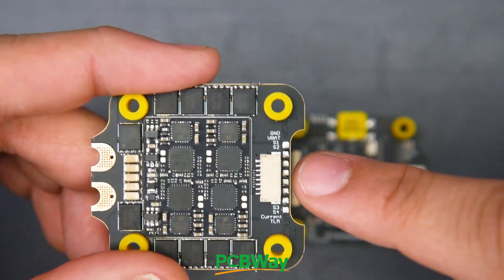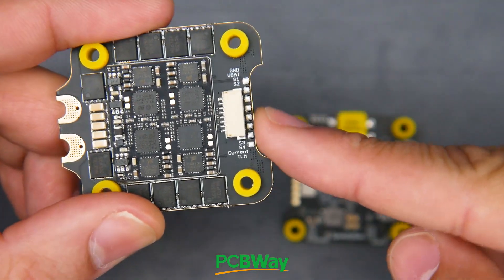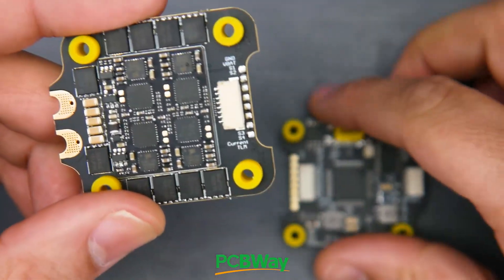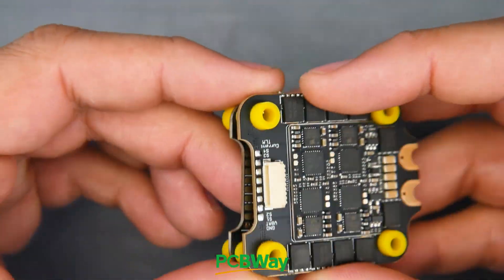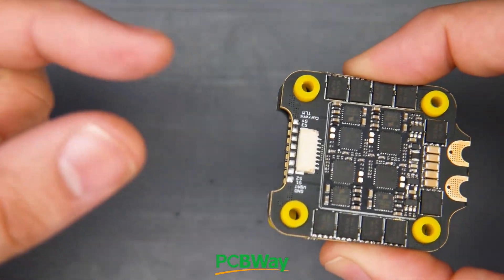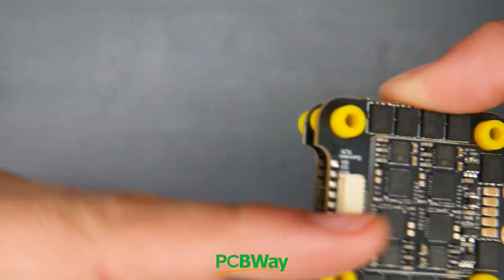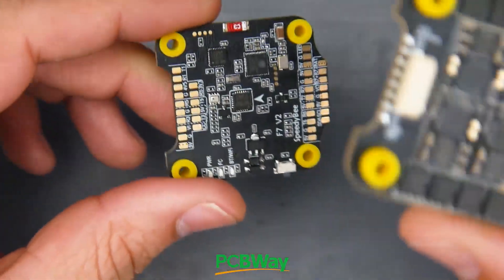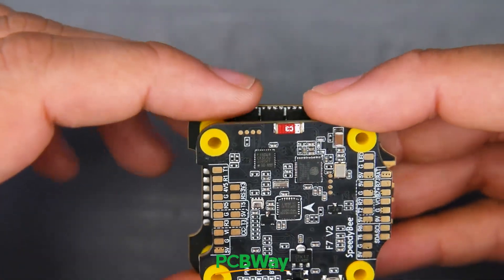If we look at the connector, you can access everything via pads or by the connector. Also notice this cutout right here — it's not by chance or just for design, it's actually functional. The flight controller has that same cutout. The reason is to help you gain a bit of space at the front of the quadcopter, so your camera wires can pass through there. It's an intentional cutout to give you more room, and it shows the amount of effort they put into designing this.